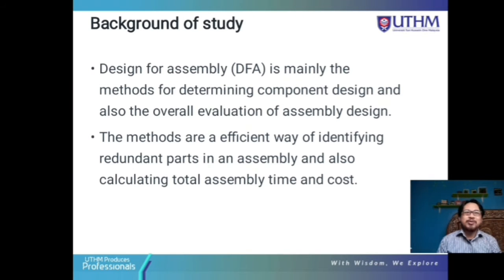Alright, I would like to present our background of studies. Basically, Design for Manufacture and Assembly, DfMA, is mainly a method for determining the component design and also the overall evaluation of assembly design. The method used is an efficient way to identify problems and can reduce redundant parts in assembly, and can also calculate the total assembly time and cost.